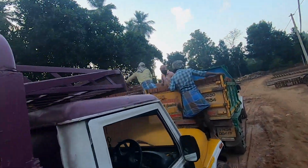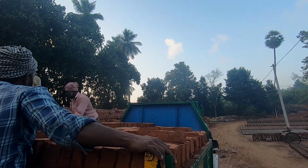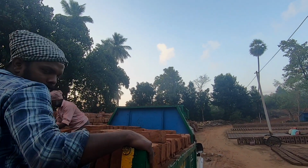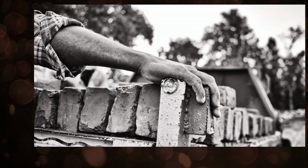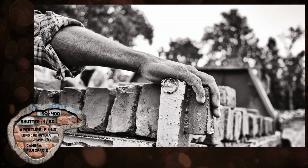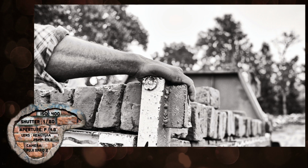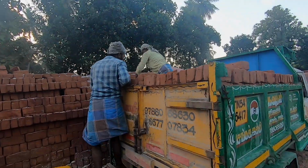For now, I am getting all the shots that are possible here, but you have to understand this is a manual focus lens, unlike autofocus. My process is pretty slow.